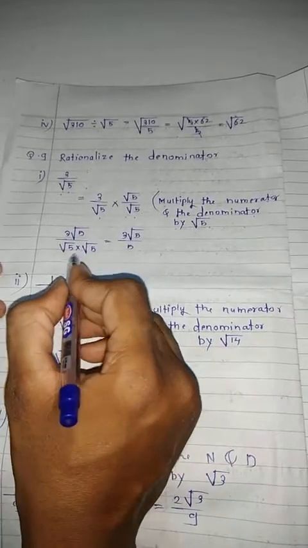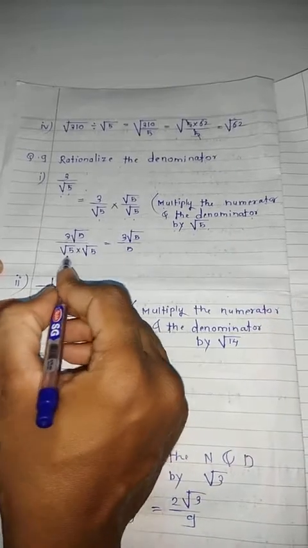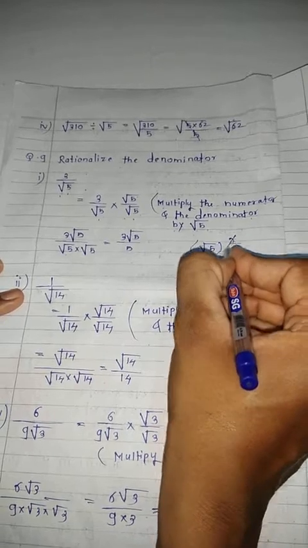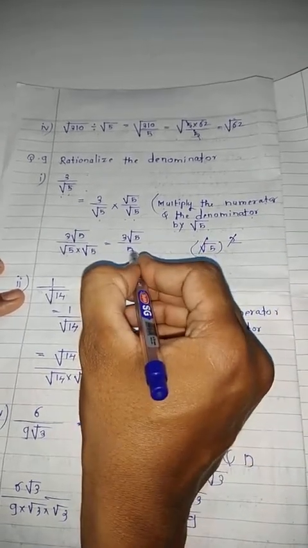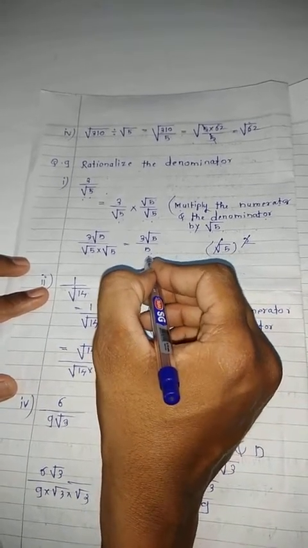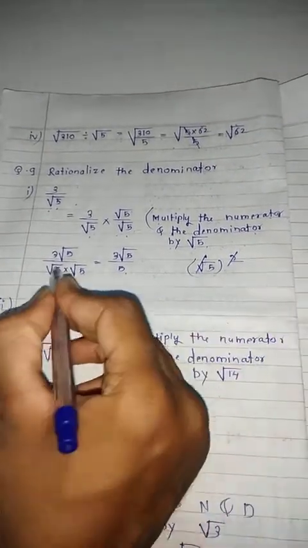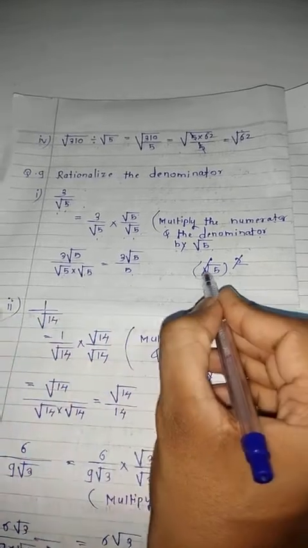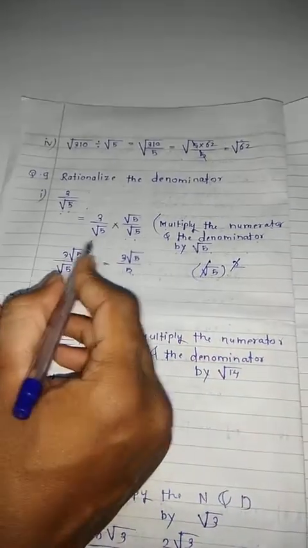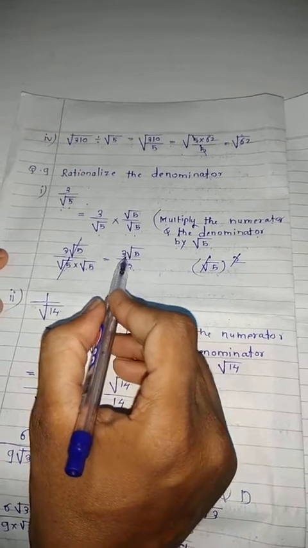So here we have to do the multiplication of 3 into root 5 and root 5 into root 5. So 3 into root 5 upon root 5 into root 5, and we just simplify it. Root 5 into root 5 means root 5 squared, so the square and the square root cancel. So the answer is 5, giving 3 root 5 upon 5. We can also do it another way: root 5 into root 5 means root 5 in brackets squared, so the answer is 5. Then just cancel the root 5 into root 5, and the answer is 3 root 5.